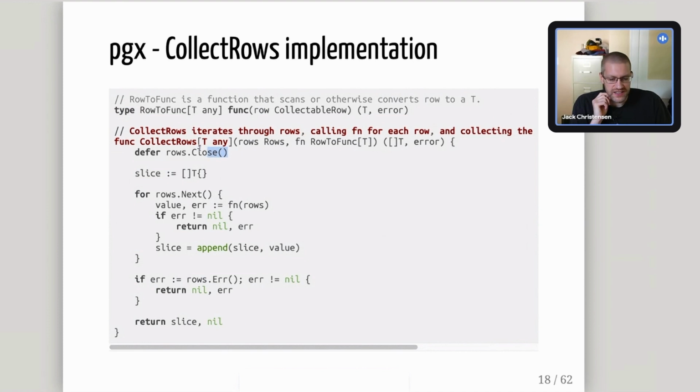Now, one extra thing here, notice this defer rows.Close. This is another nicety about having a higher level interface than the database/sql style, is our previous example actually omitted that. And usually that's okay. But if a panic occurred, say while scanning or something, we could end up leaking that connection, where the rows are never cleaned up.